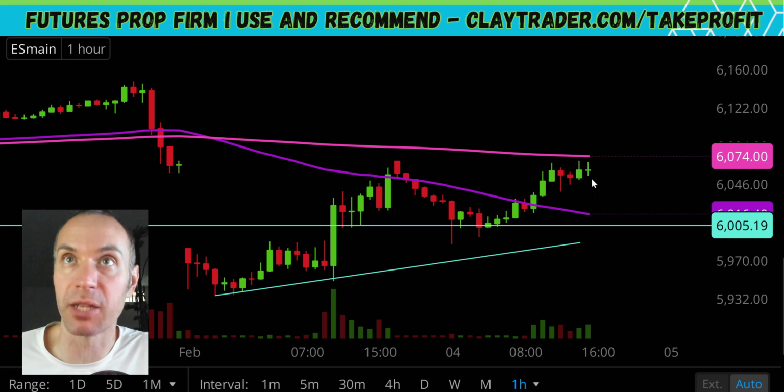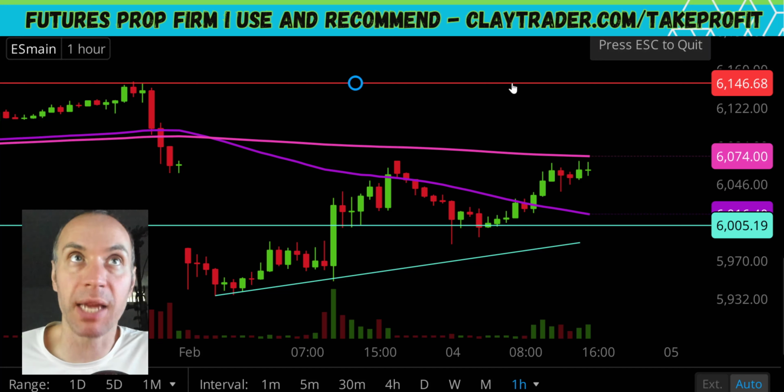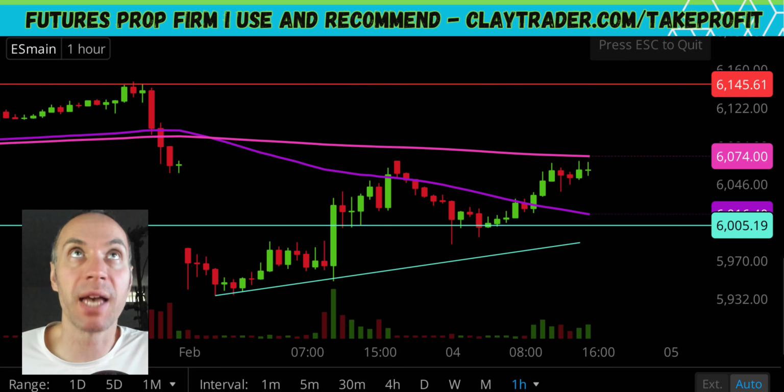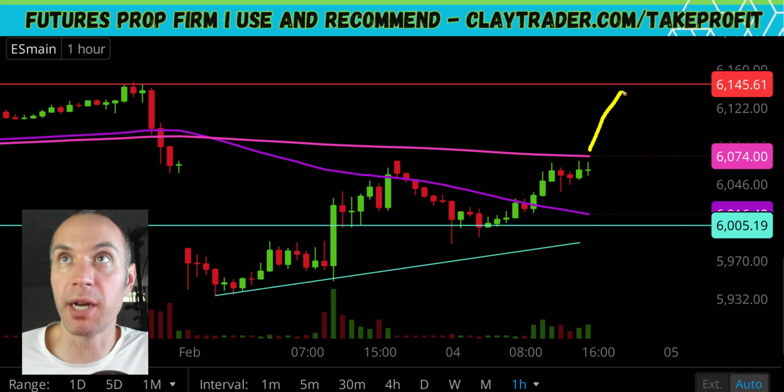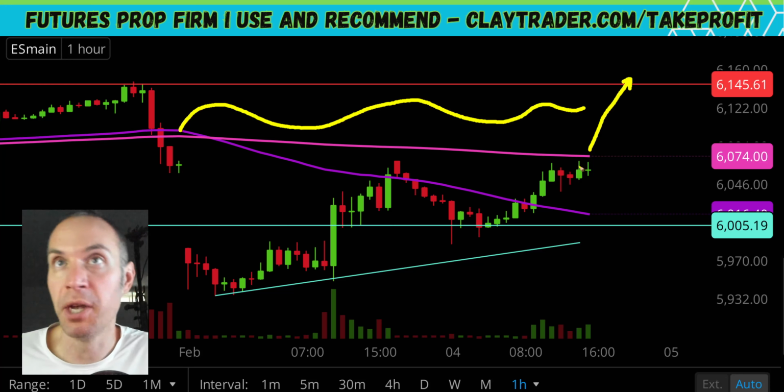But nonetheless, just from a technical standpoint, that pink line there is certainly going to be that key area of resistance. And then after that, just the same as NQ, if the price can push up through there, it doesn't imply that the price is shooting straight up to the 145 mark, but there is quite a bit of space on the chart. But also for this one, we don't want to get too far ahead of ourselves. First, the ES has just got to be able to break up through that pink line there.